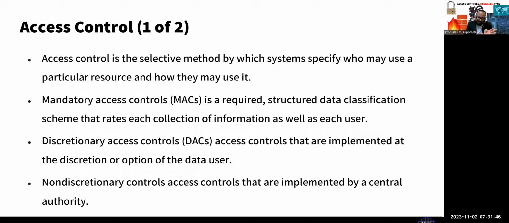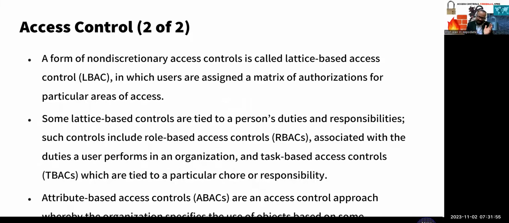We have what we call mandatory access control, discretionary access control, non-discretionary access control. So you should be able to at least distinguish all of this, and I will describe them in detail here, right? So the discretionary access control is the one that allows the user, the owner of a resource, to say who can use it. I create a file, I would say who can have access to it. And the mandatory access control is the one that's based on classifications. So if you work in the military, if you see a file that is top secret, it means you have to have top secret clearance to access it. So it's mandatory. You don't have any choice, right?